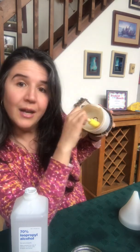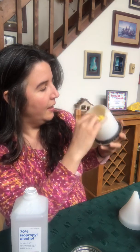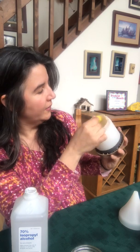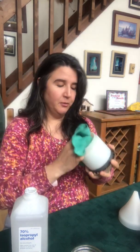And you can use, like I said, if you don't have this type of brush, thingy, whatever it's called, you see that little liquid right there? See that? That's just the alcohol and the leftover oils and stuff coming off. If you don't have this, you could just use like Q-tips, kitchen paper towel. I'm just splashing it in through the water. A cloth, you know, just something to just wipe it off. I'm gonna have to put that cloth in the washing machine. And just kind of, look at that. See? So much prettier now, right?